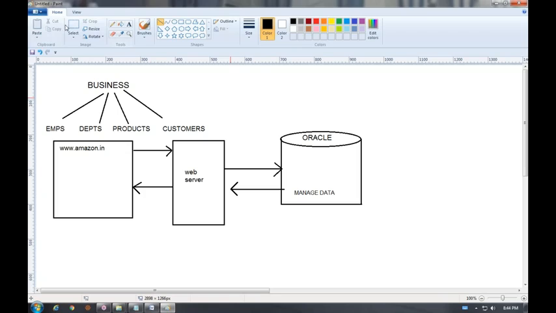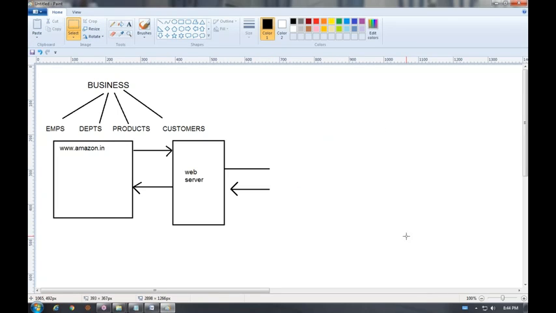So think about it. You have a web page and everything is there, but the database is not there. Are you able to receive information? No. Are you able to manage your information? No. Are you able to store your information at one place?